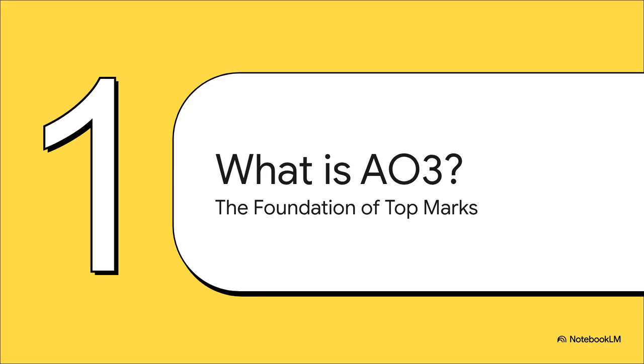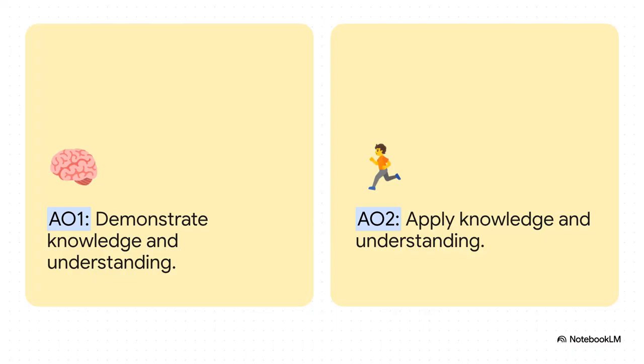All right, first section. What is AO3? The foundation of top marks. Let's start right at the beginning. What skill are the examiners actually looking for when they talk about AO3? Okay, so your whole GCSE PE course is basically built around 3 key skills. Think of them as levels in a game.